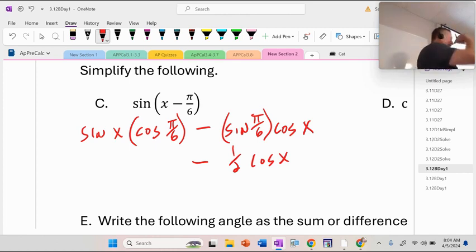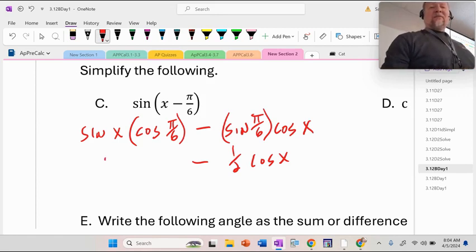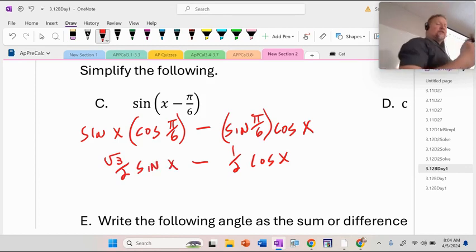All right, and then what's the cosine of pi over 6 then? What does that become? Square root of 3 over 2, and we want to write that first. That's the commutative property. I can switch these two, cosine of pi over 6 first. Then quite honestly, these can't be combined because that's like x and this is like y. These are different variables. So guess what? That's simplified. Great. Fantastic.